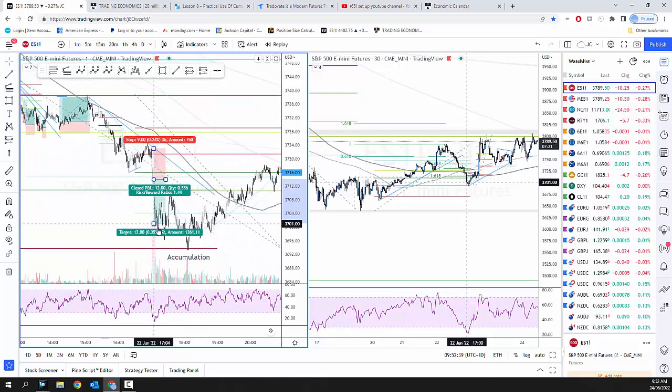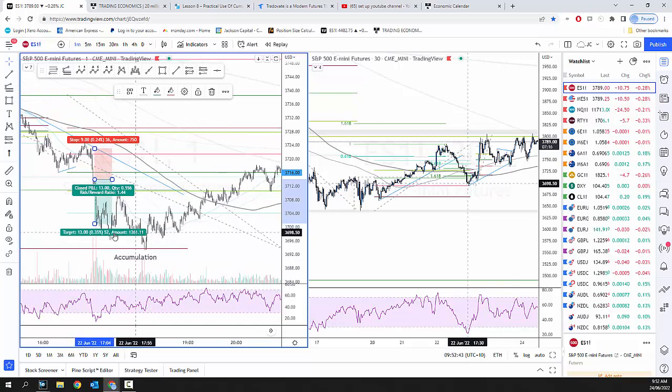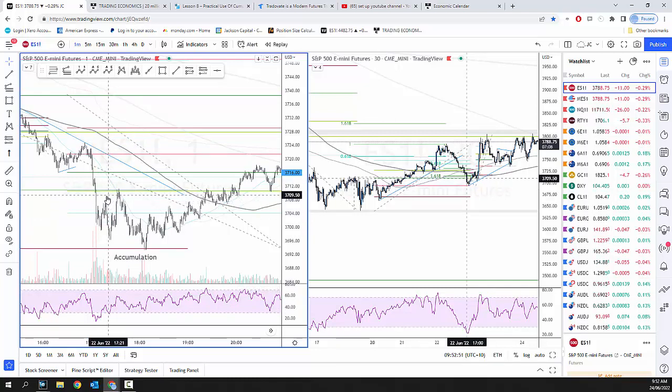I would be harping on about this to everybody: hold on to the bloody thing until you get a definite reversal signal. And our definite reversal signal in here is this divergence. Okay, so this is the last fractal point. Let me just get rid of that. This is the last fractal point in here, right? So that's where the stop should have been. All in all, it would have been the same amount anyway.